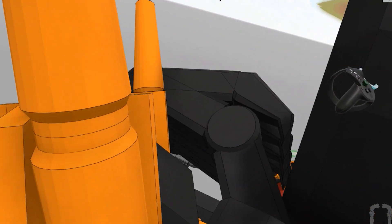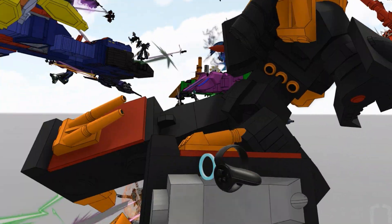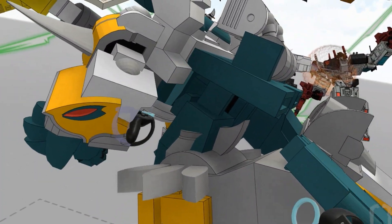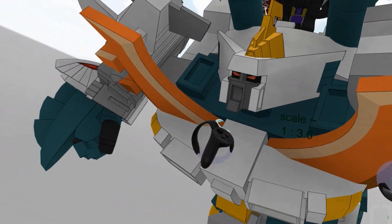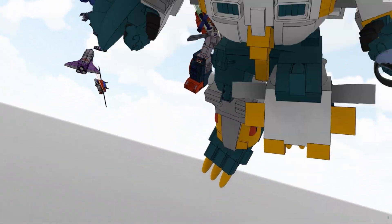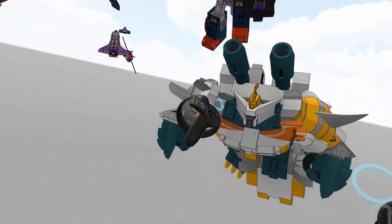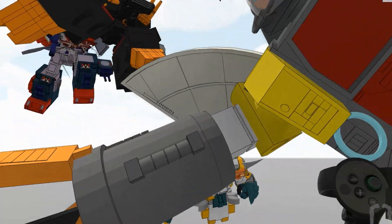I just wanted to take you through my models and show you how they look like papercraft and how they look really good — that you can have fun with my models, despite the errant green lightning bolts. I don't know how they got here. Here we have this model — it took me a week to do. I'm mildly a fan of Piranacan; he's a more fun character in Beast War Second. I tried to make him as authentic as possible.